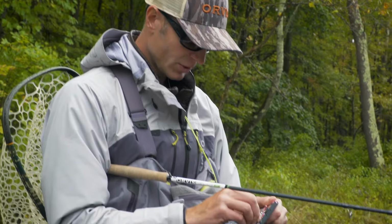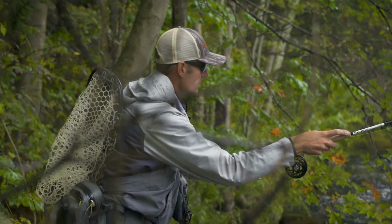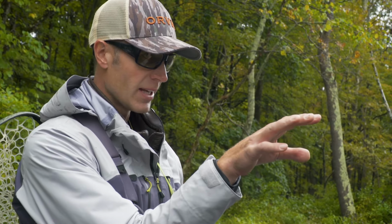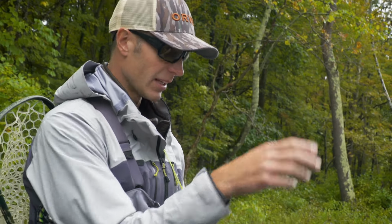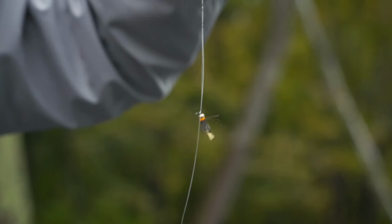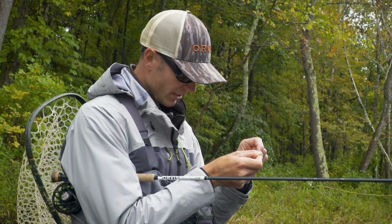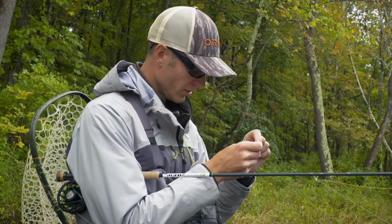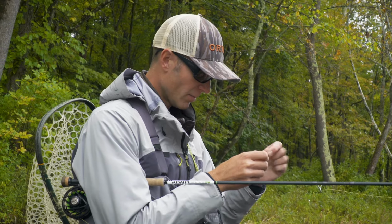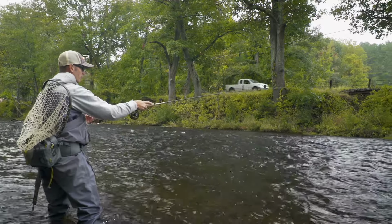As I'm working the shallow shelf, we were ticking bottom, but as soon as I went another 4 or 5 feet out, we got some depth, a little more current, and I stopped ticking bottom. So all I'm gonna do is just switch to a fly with one bead size heavier. You know, there's those times of the year, as you know, Tom, where it doesn't really matter what you do, what level you put the fly, they come up out of the bottom.